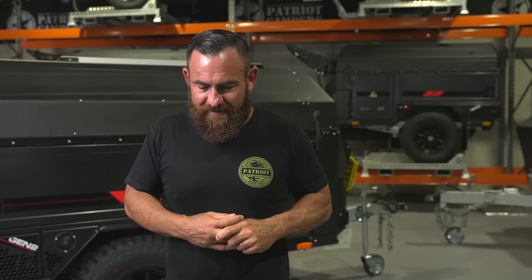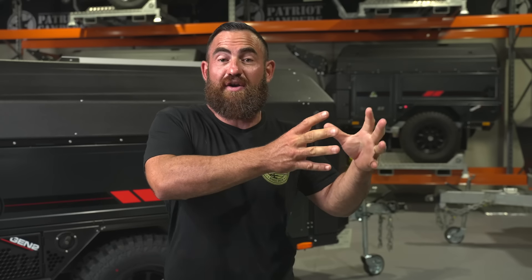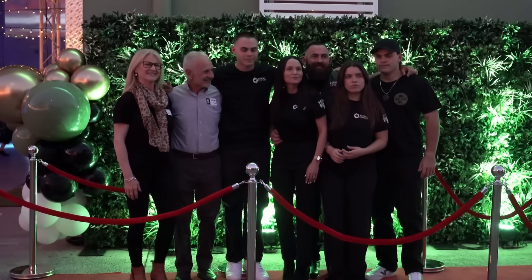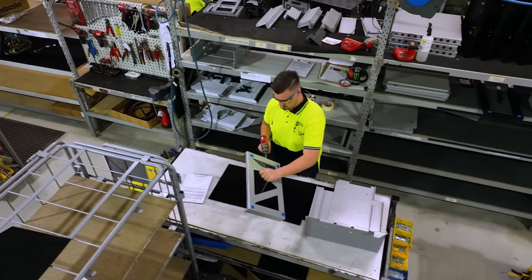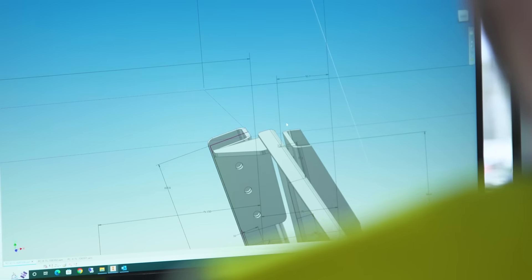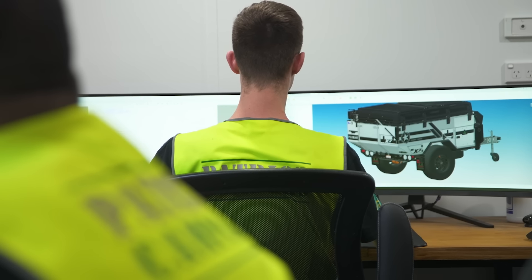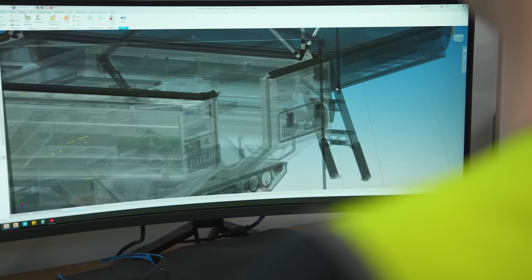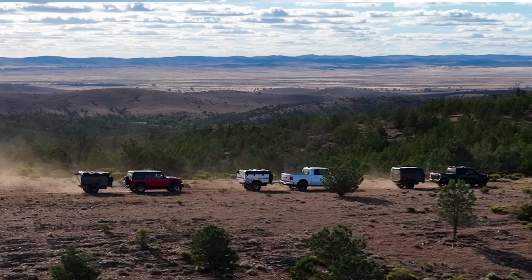I have this saying internally: whilst Toyota have a warranty department, so will Patriot Campers. We are still Australian made, still a family business, and still handcrafted. But the fundamentals of continuous improvement — specifically through the production engineering team and that feedback loop from Patriot HQ — has been amazing, and something I'm really proud of. These are the changes I'm going to show you that are now rolling through on every X range Patriot Camper.